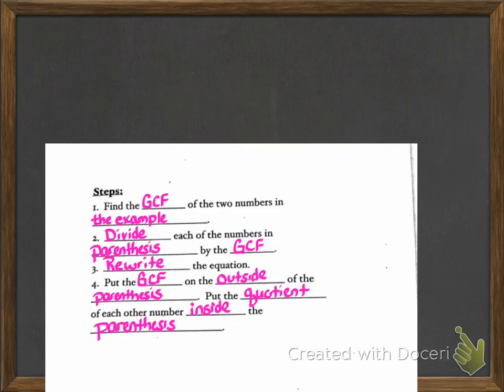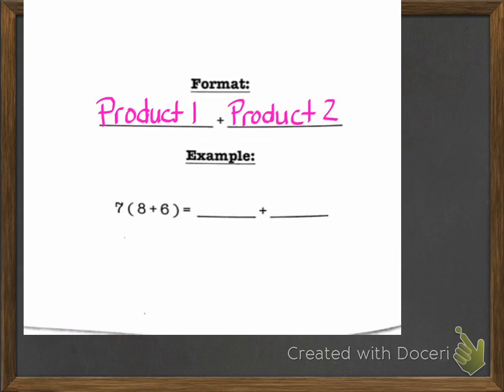If this doesn't make sense to you, we will cover it when you come into class tomorrow. So just be sure to jot down any questions you might have so far, so when you come in we're ready to get going. Now let's go ahead and look at the bottom of the left side of your paper where it says format. Go ahead and pause the video if you need to, but fill in those two blanks like I did here in bright pink: product 1 plus product 2. So now we have this problem already written in the distributive property way. What we want to do is undo that distributive property type way.